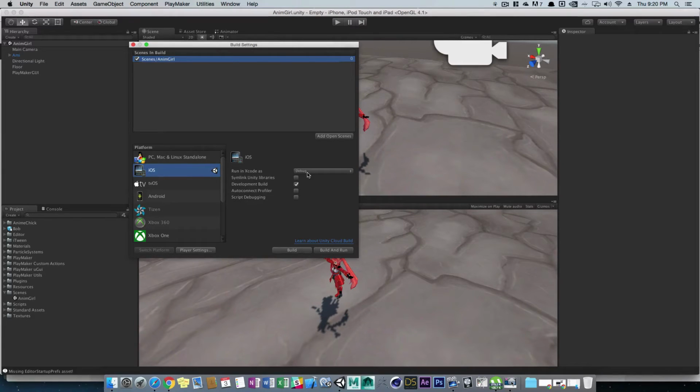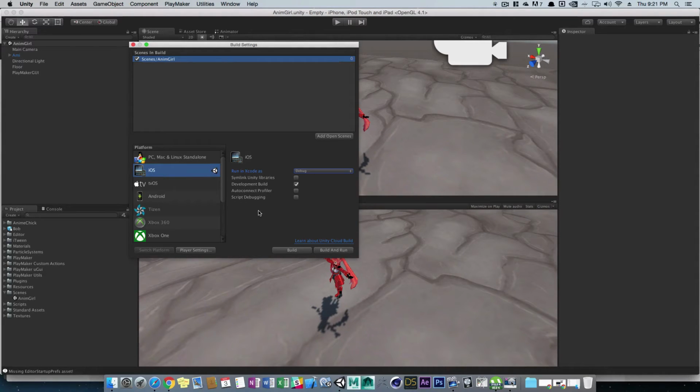Alright? So, we can see here running Xcode as debug or release. Right now we're only going to worry about testing, so we'll just choose debug. We'll just check development build. It doesn't really matter if you check this or not, it just enables some profilers to open automatically, but we're not really going to be working with anything with the complexity to actually need to do any profiling. With your personal projects, if you have any, I'm sure this will change. I invite you to check out the difference between the development build and the release builds at your leisure. That's beyond the scope of this video.